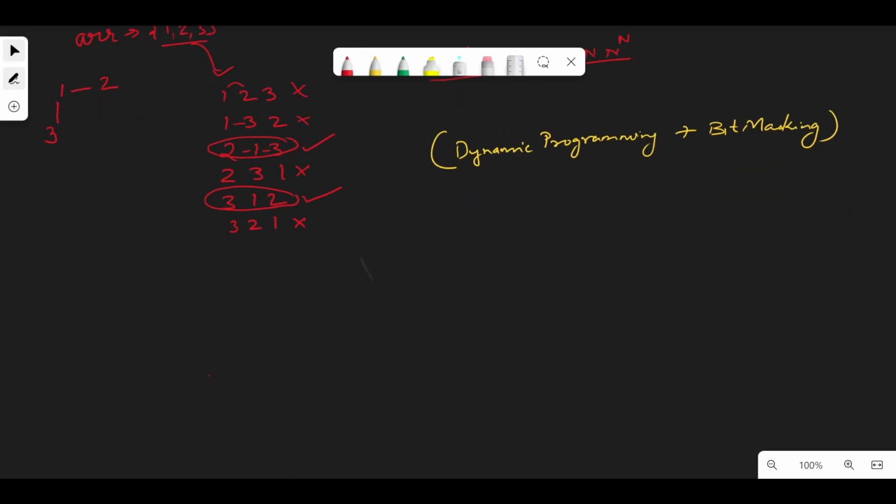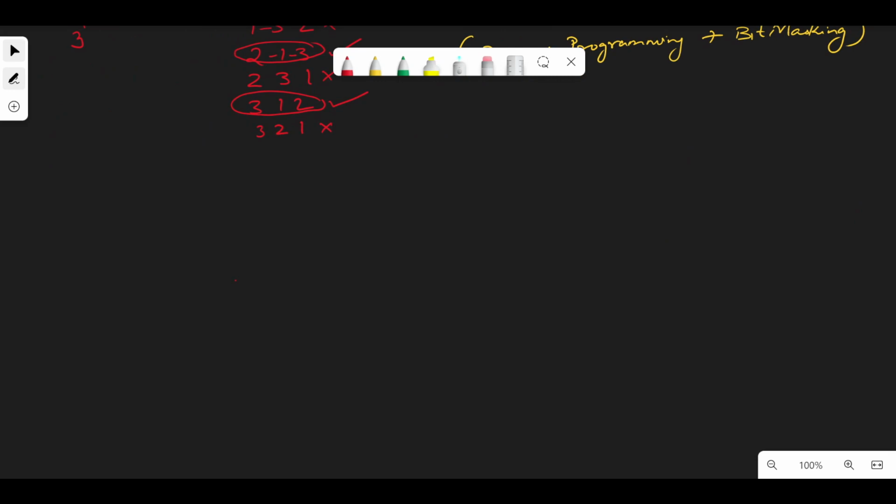So if we talk about this problem, essentially let's talk about counting the number of permutations, right? How can you count the number of permutations? You know it's n factorial, but how would you count in a general sense? Let's take an example where your array is 1, 2, 3, and 4, and you want to be able to count the different permutations. So you'll say, hey, I want to find all the permutations of 1, 2, 3, and 4.